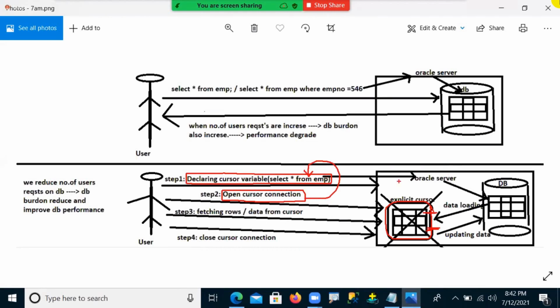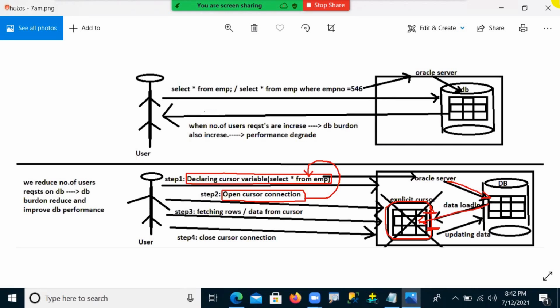Based on the request, your Oracle server goes to the database and fetches the EMP table. Select star from EMP means the entire data. The server takes it from database memory and loads it into cursor memory.